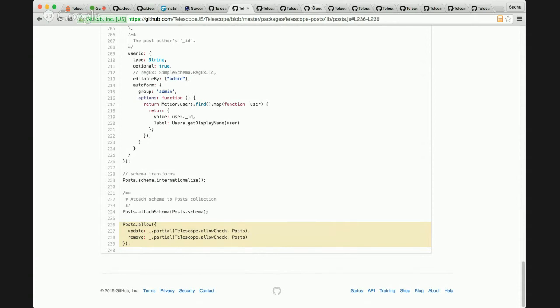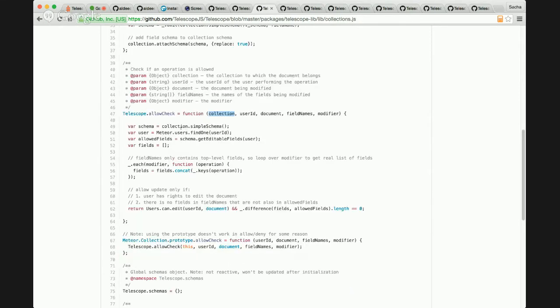So if you follow my blogging on Discover Meteor here, you know that I'm not a super big fan of allow and deny, but kind of as a proof of concept, in Telescope, I've left it in there, even though it's not strictly speaking necessary, because as you'll see later, most of the work is done by methods. But as a proof of concept, I wanted to see if I could come up with an implementation that's simple and secure at the same time. So so far, it seems like it is secure. Hopefully, people won't find exploits, but I thought it was an interesting thing to work on.